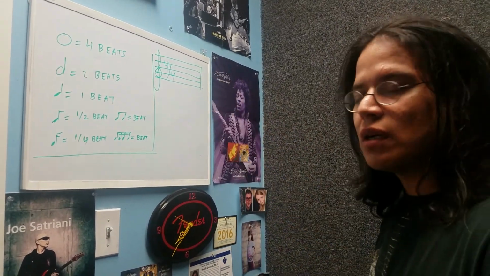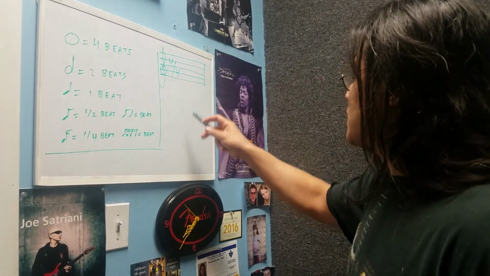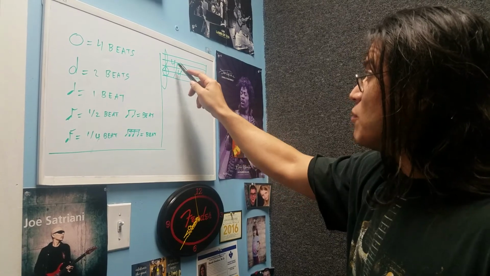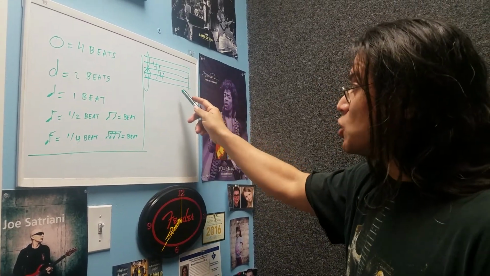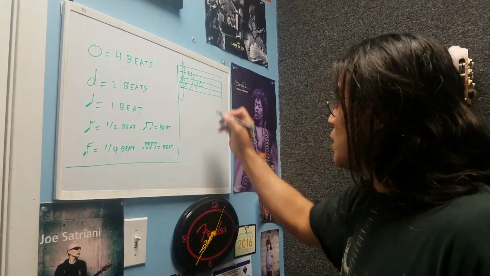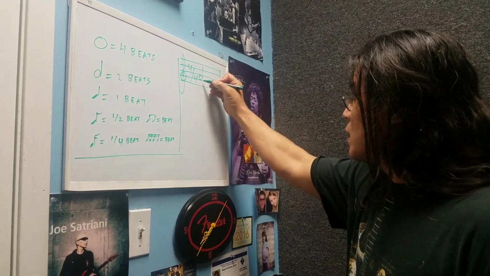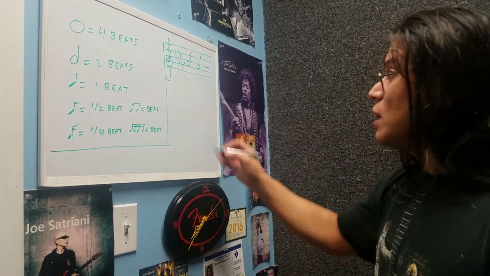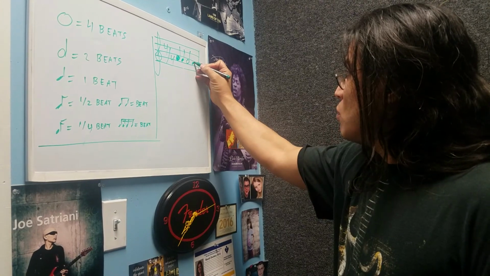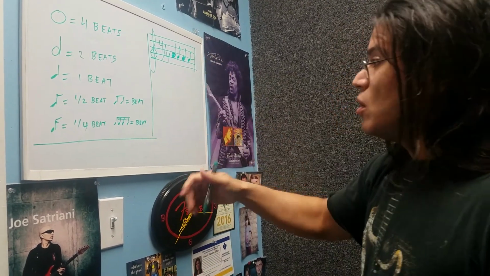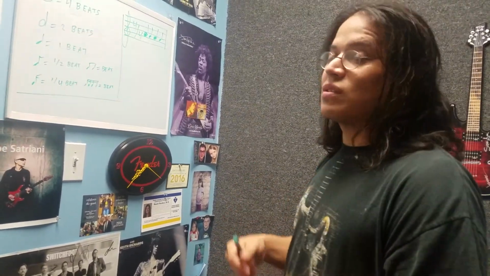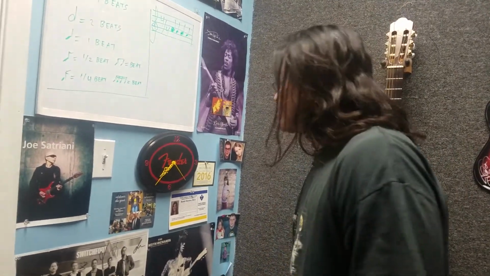The end of a measure is defined by this. This 4/4 means that this measure has 4 beats and a quarter note gets the beat. See, 4 quarter notes. So each measure equals 4 quarter notes. That means that I can fit a whole note here if I want. I can make it 2 half notes if I want. I can make it 4 quarter notes if I want, or 8 eighth notes, or 16 16th notes, and so on.